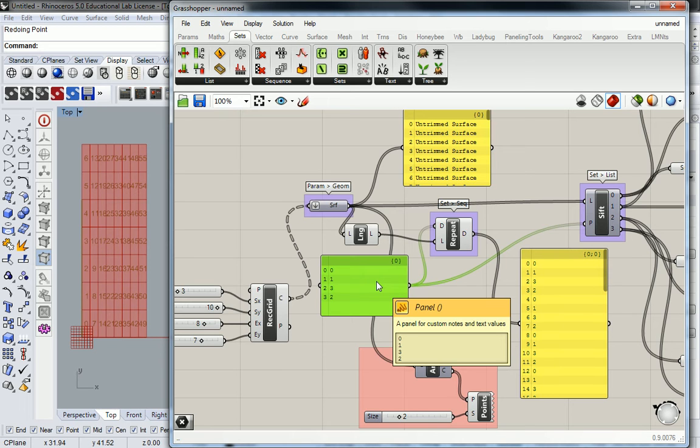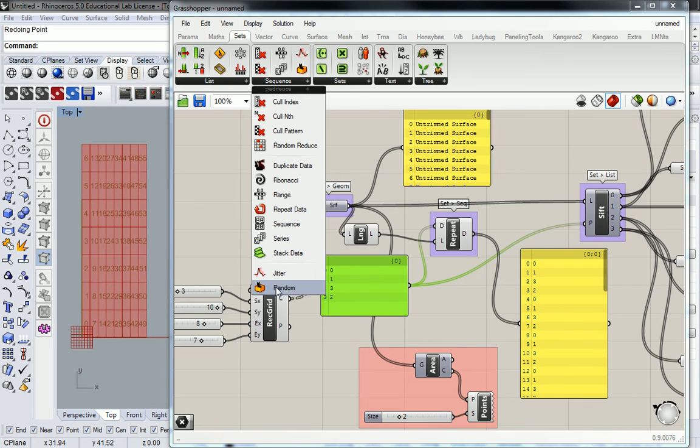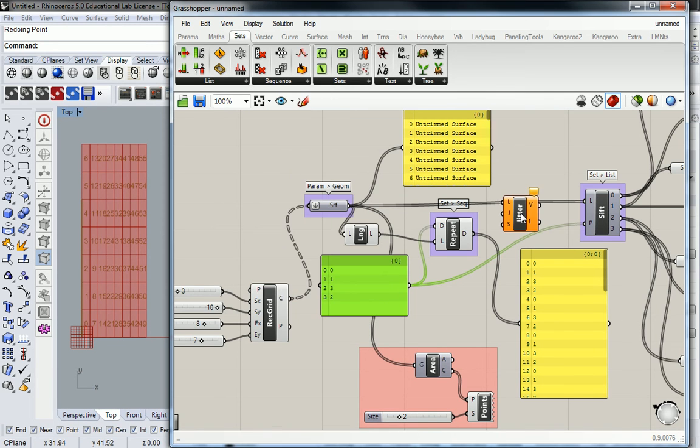Because when this runs out of numbers, 0, 1, 3, 2, but there are 56 values being plugged in to the list, it's just going to repeat that data. The reason I did this is so I could shuffle the information and have them go to different lists in a more interesting way. So under sequence and under set and sequence, there's this tool called Jitter.